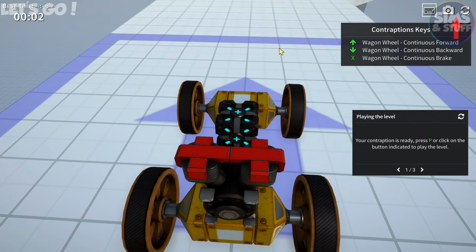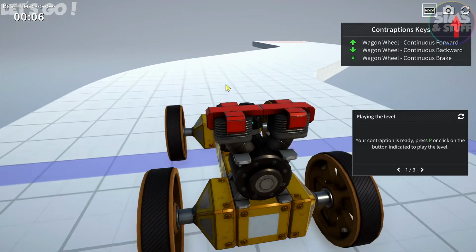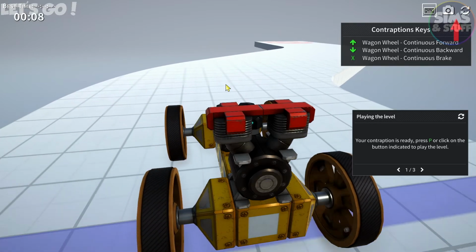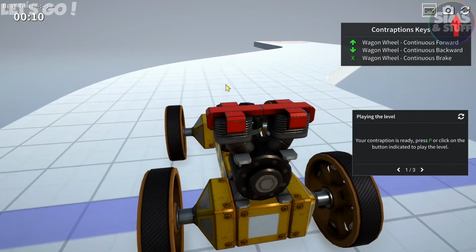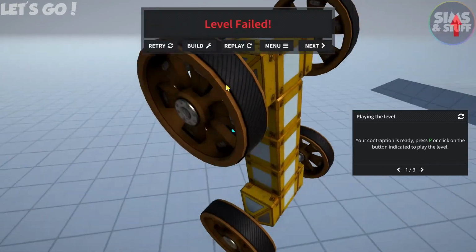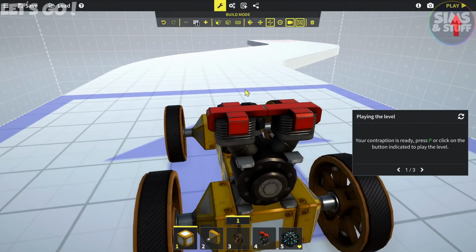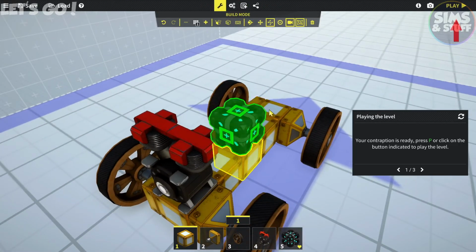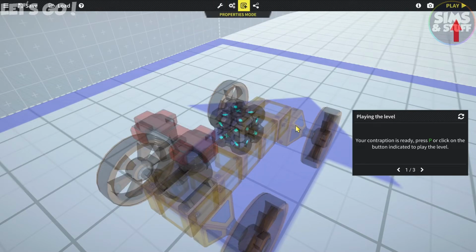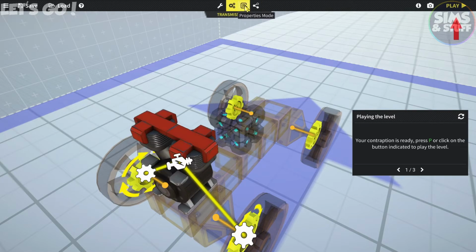Okay, I can move forward, but I can't turn. It didn't say anything about turning. I should drive off the edge. The contraption is ready. No, it's not. It's far from ready because you forgot to tell me how to turn. I can't do it.